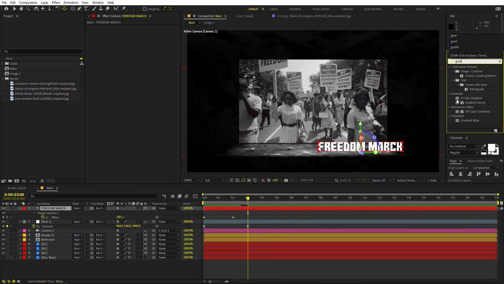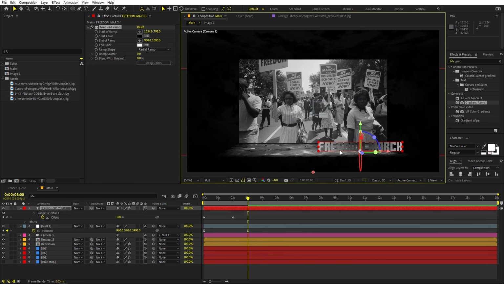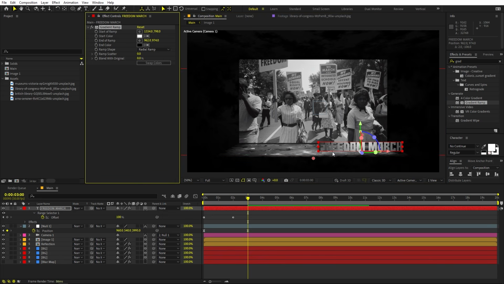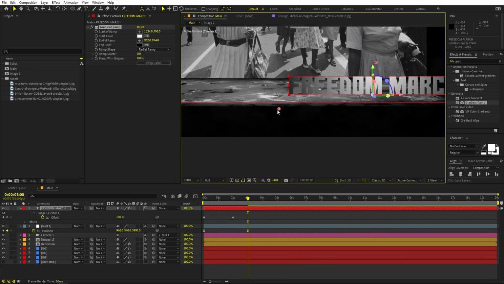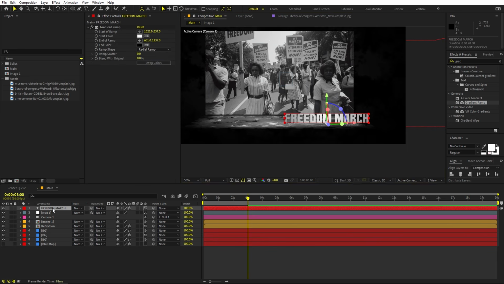So here we have our text, and we can have a little bit of gradient over here as well. So let's search for gradient ramp, and let's drag it onto this text. First I'm going to switch this to radial, and let's place one over here and one at this point. I'm going to swap the colors, and let's just make it like that. So we have this very nice gradient. Perfect. So this will make our text blend in more. So once you're done with this, we can probably select this, press Ctrl D.